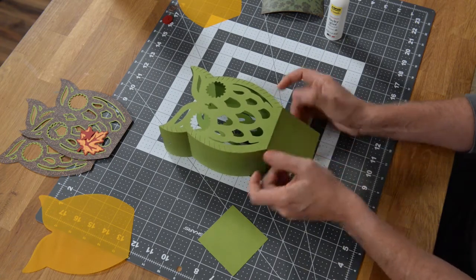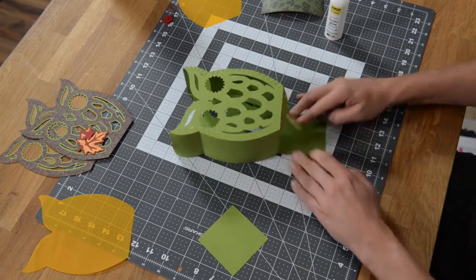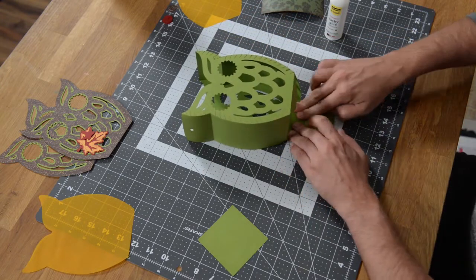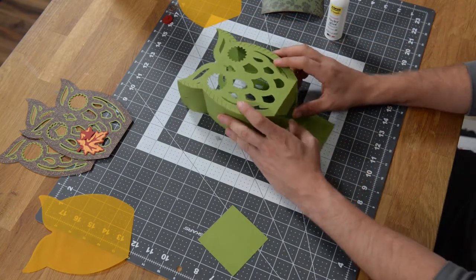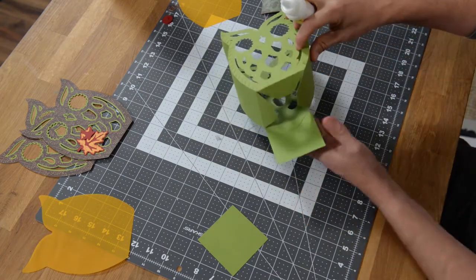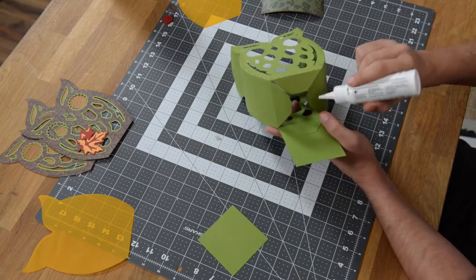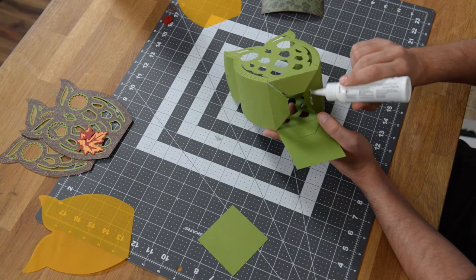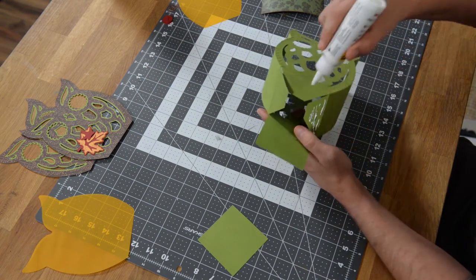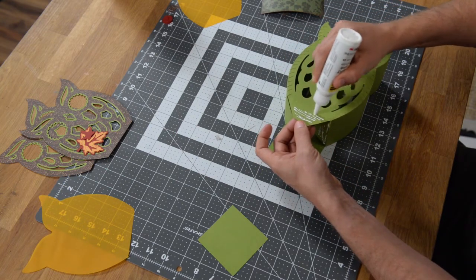Okay, once it's partially set, we can go ahead and put this down on our surface and push down from the inside. Just make sure that's still straight, and it is. So give that a little bit of time to dry. And then what we're gonna do is we're gonna put glue on the remaining 3 tabs here. Okay. And we're gonna get that bottom glued into place just so that it holds for us nicely while we work on the rest of the little bag / lantern here.